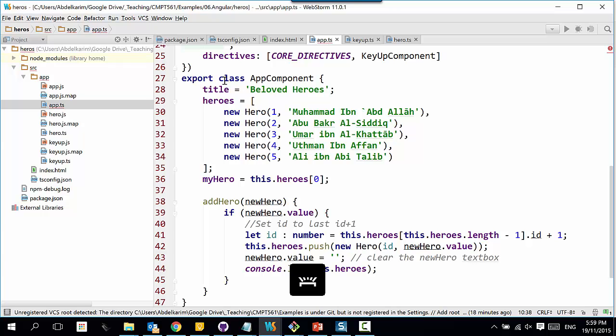In ES 2015, when you create a class, you don't need to put var in the properties, and in the functions, you don't need the keyword function. You just put the method name and that's it. This class has nothing to do with Angular. It's plain JavaScript.